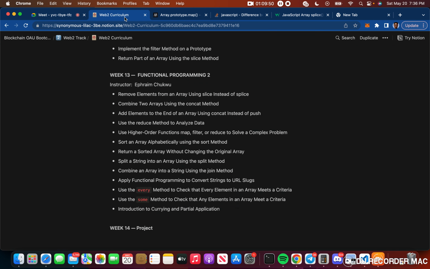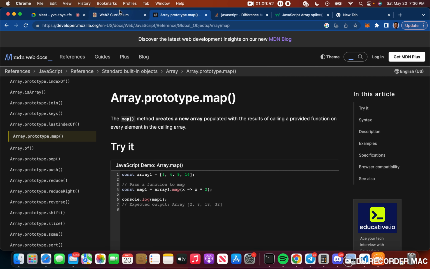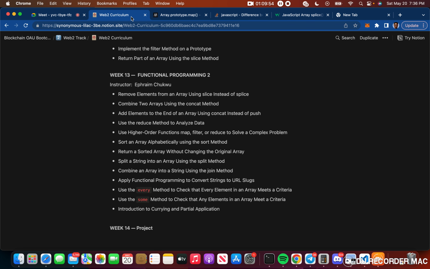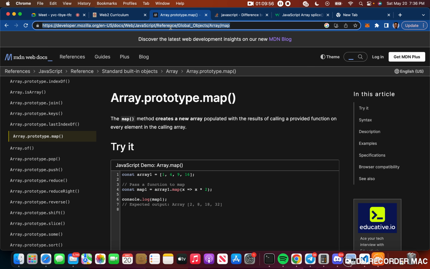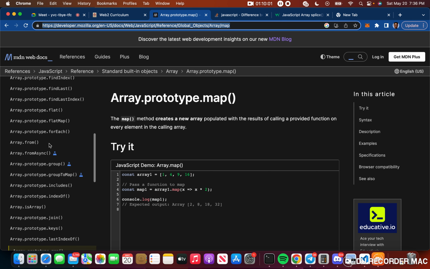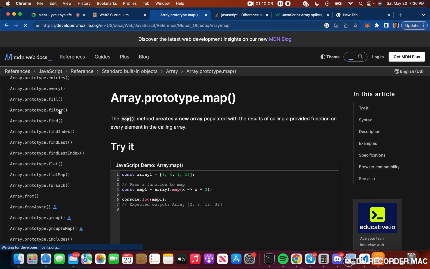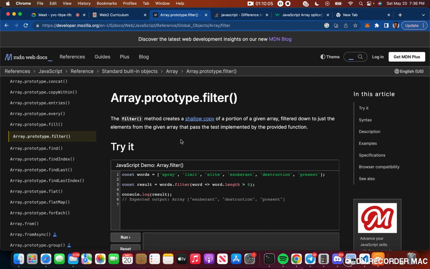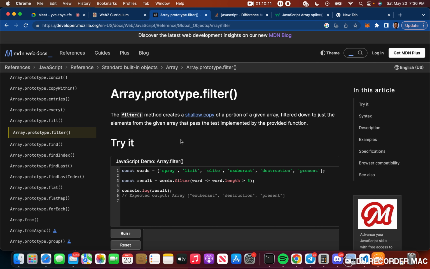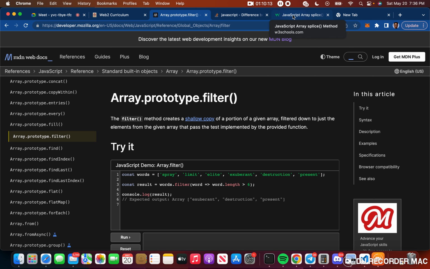So there's one more called filter. Let's see how filter is different. I think the MDN explanation is quite straightforward; I prefer that of MDN to W3Schools. So the filter method creates a shallow copy.